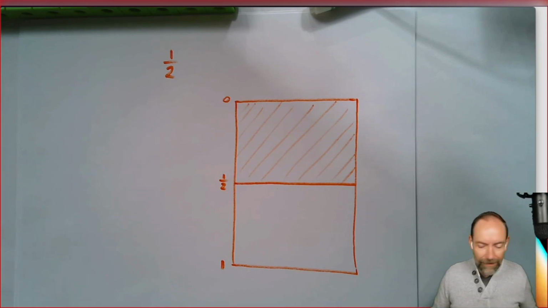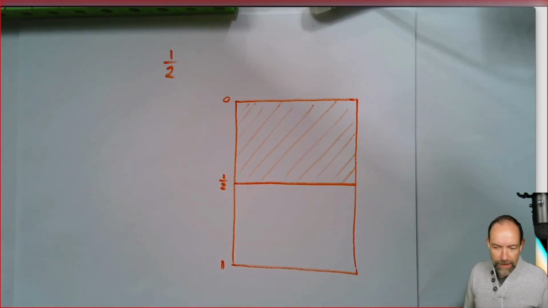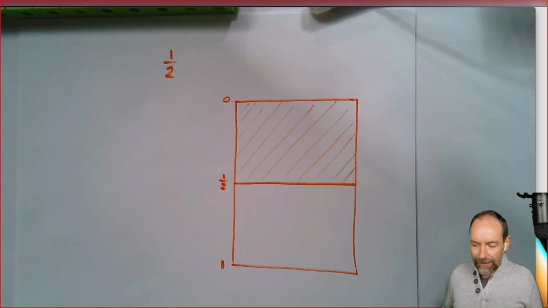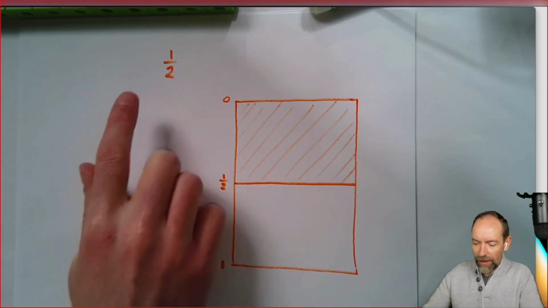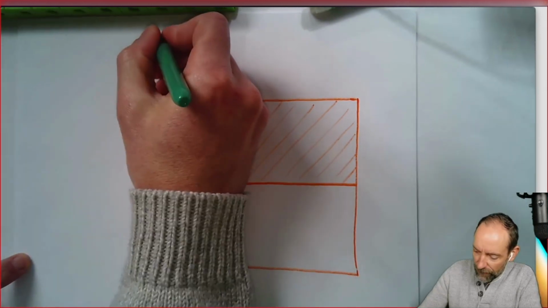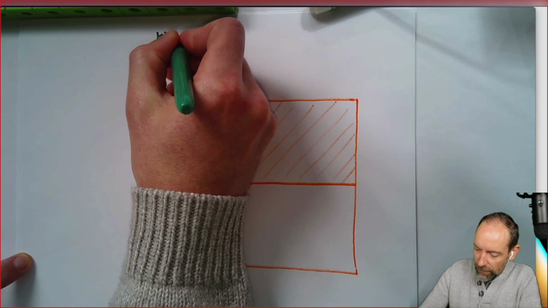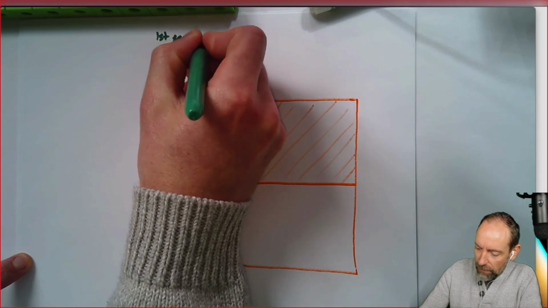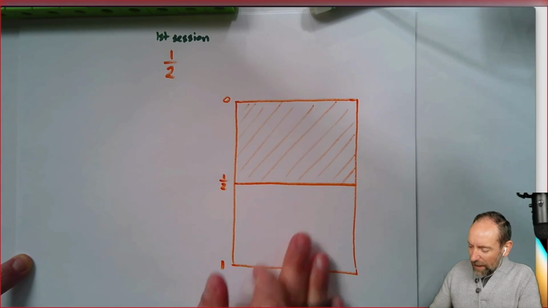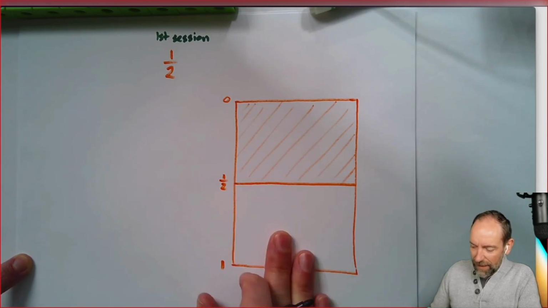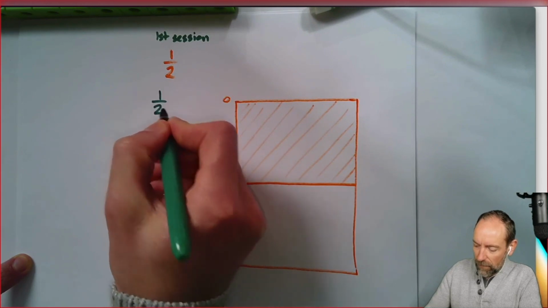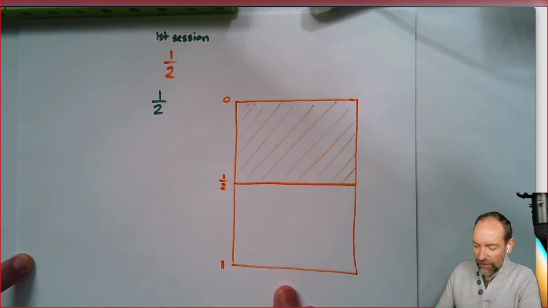All right, once again, they went in, took a break, came back out to shovel for a second session. And watch how I write this, okay? Because this is really important. So this is the first session. We did one half. Notice that what is left to shovel is one half. We have one half the driveway left to shovel.